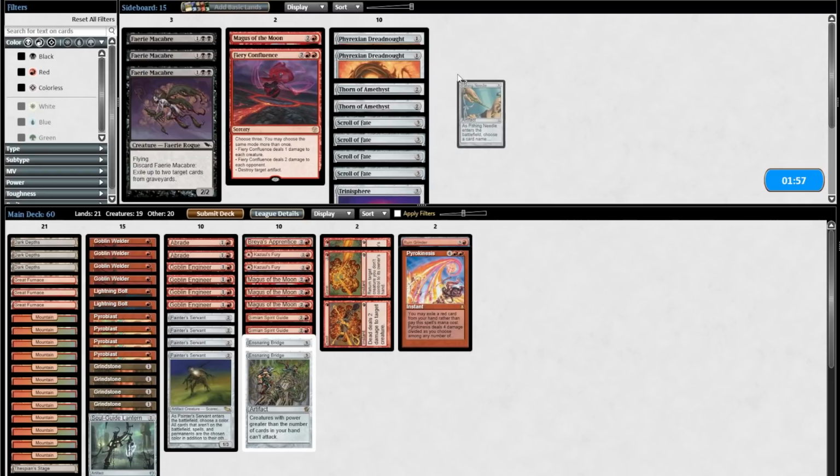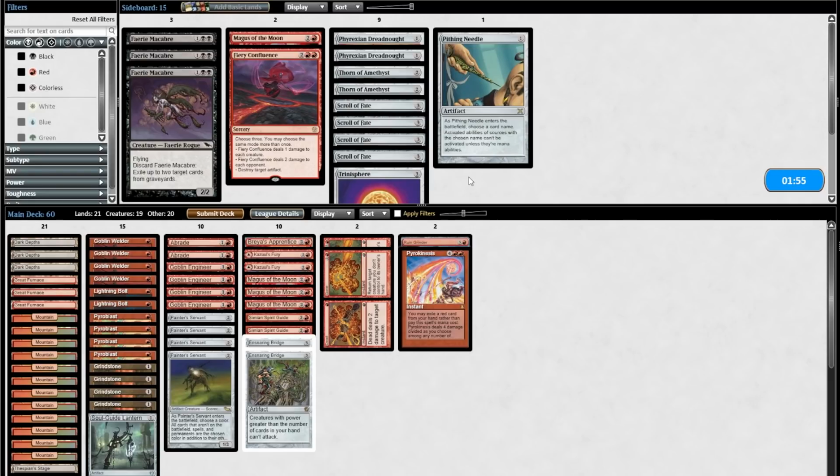I could bring in Pithing Needle and name Wasteland or Caracas, but that just gets swept up in the Meltdown with everything else. I think I'm just going back in with the same deck. Let's do it. I think that game got weird, but even when it was weird, I was favored for a while until they needed both Wastelands and Caracas to really pull ahead. And then they also hit some good cards off of Ragavan. I don't know, that one was close.